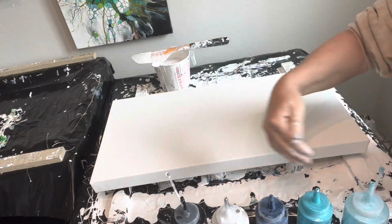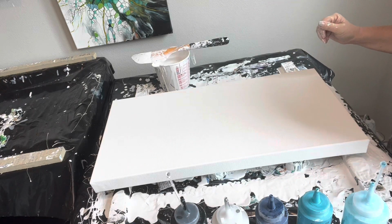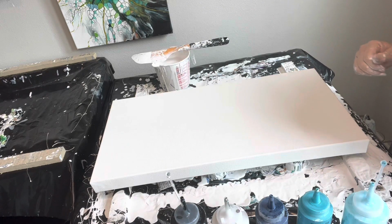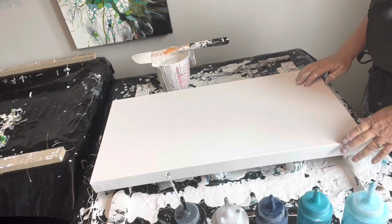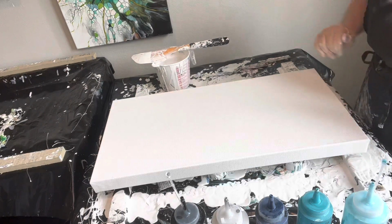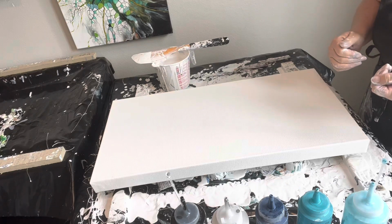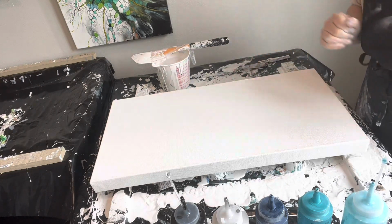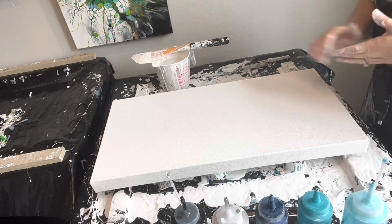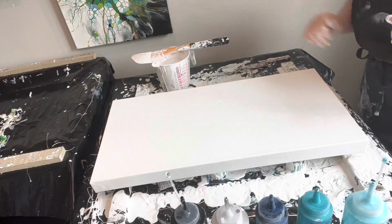Those are the same colors that I used on my small 8x10 inch canvas that I just did, and it's drying right now. So I want to do the same thing so that they have a little bit of a comparison. And if someone were to purchase it, they could purchase the set to have it on adjacent walls or side by side to complement each other.